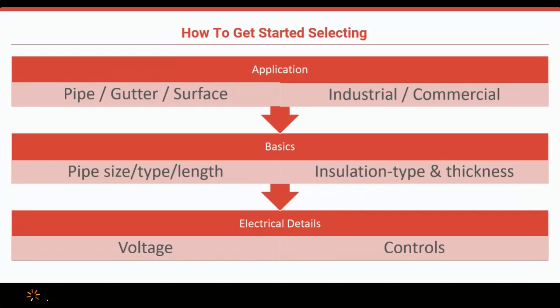Next, really just the basics. I've talked about a lot of these already. The pipe size, the pipe type. And what I mean by type is if you have a stainless steel pipe versus a PVC pipe, that self-regulating heat trace will actually act differently on that type of pipe. And thermally, it doesn't promote the heat trace to increase its output as well if it's on a PVC pipe. So those are things to consider. If you came to me and you said, hey, I have a 4-inch pipe, but you don't know what type it is, and I design it based off of a steel or stainless steel pipe, and then you come back to me a couple weeks later and say, oh, I found out it's really a plastic pipe, that may change the value. Instead of being a 5-watt cable, it may bump it up to an 8-watt cable or even a 10-watt cable. So it really is an important item to take note of.